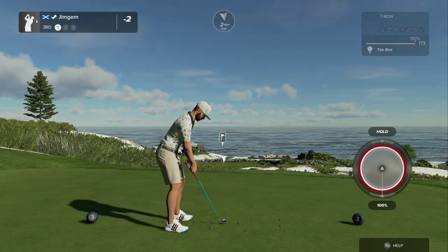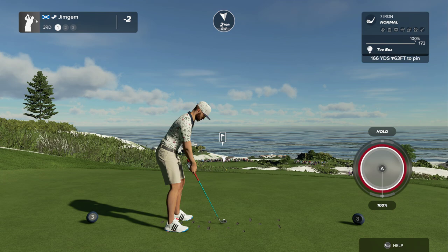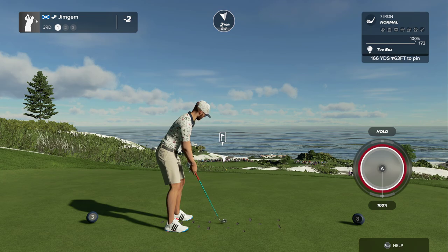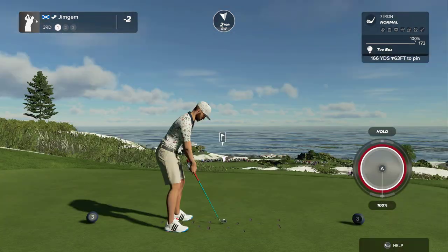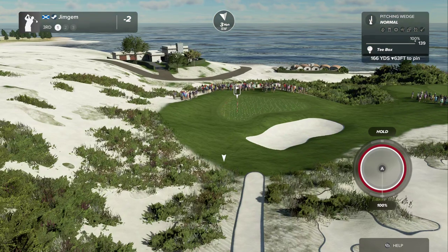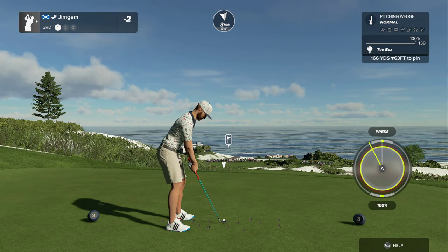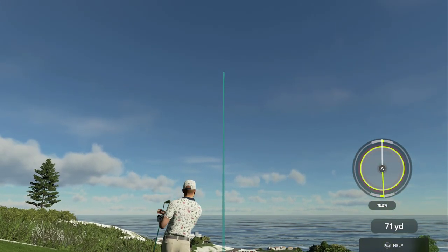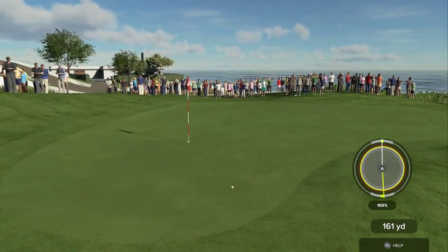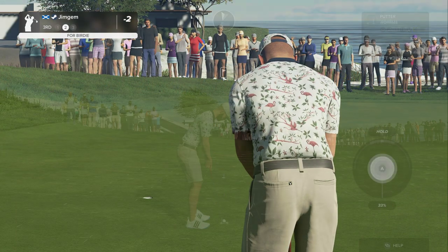Look at that, that is very nice looking. Third hole — it's called the Black Spot. The tee box yields a spectacular view of Cypress Point Club, Bird Rock, and Monterey Peninsula Country Club. Since the downhill shot faces the Pacific Ocean it is almost always into a seaside breeze, making the distance difficult to calculate. Notice that putts race towards the ocean. Right — it's 63 feet down, so that's 31 off, playing 135. We've got a little bit of wind against us, let's go 139. That should be okay. Just on the edge of the green there — I think we were quite lucky there to be honest.